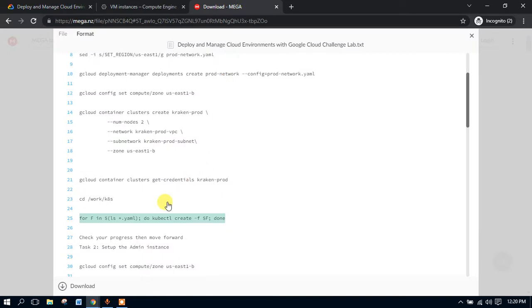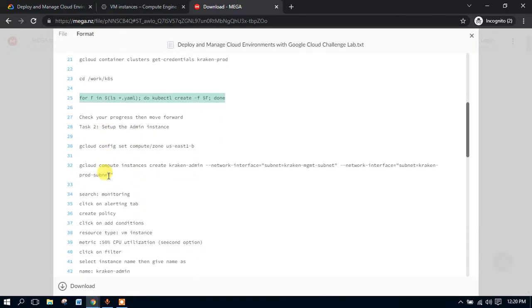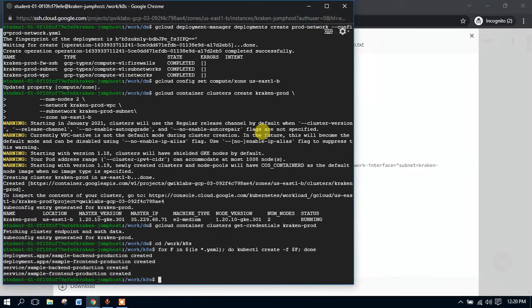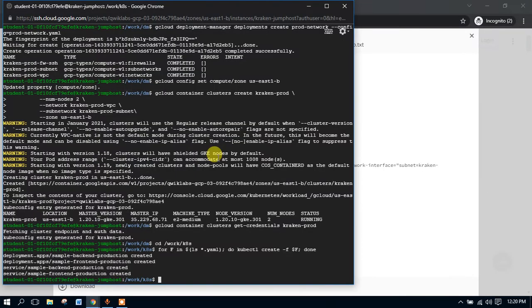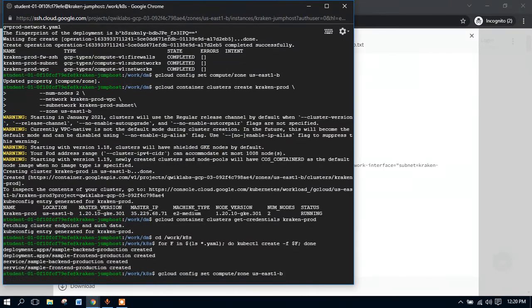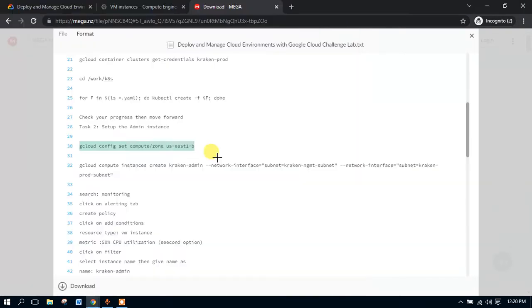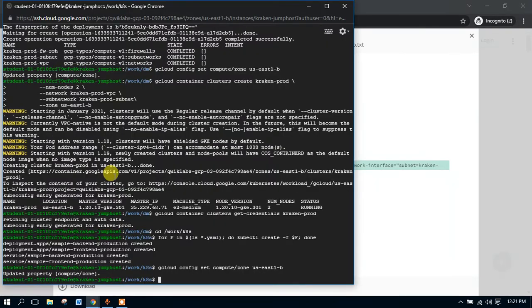For task 2, just copy this code and run it here. Once it is done, copy this code and paste it here.